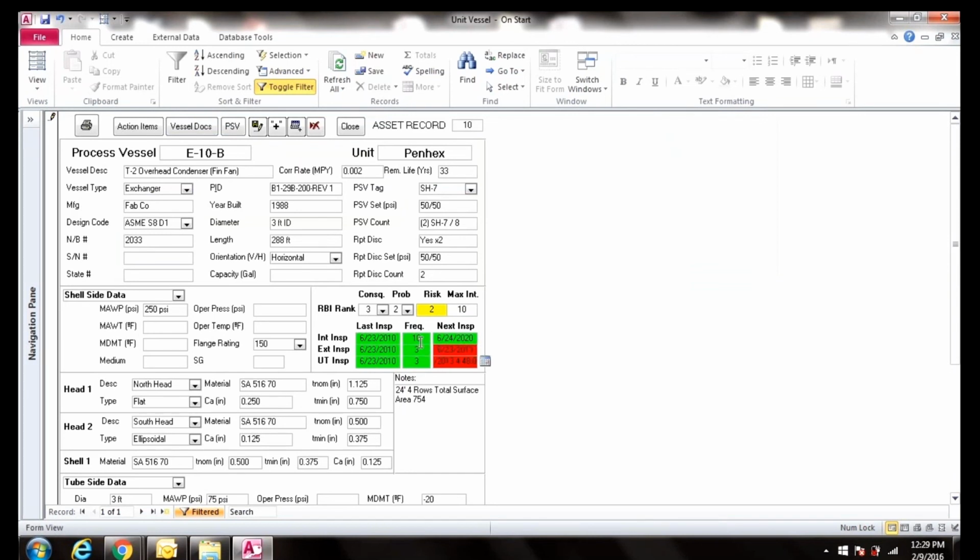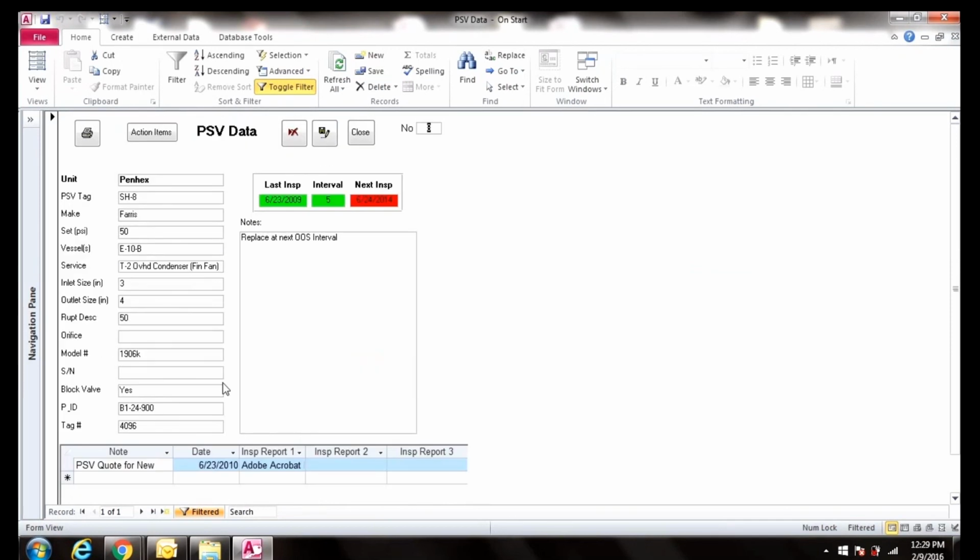This is where you have all your data concerning that piece of equipment, sizes, and then related RVs. Here you can just select which RV; this particular one has 2 RVs. I pick which RV I want, and then I can click on PSV here and go to that record. It shows me the inspection intervals for that, static data for that, any notes, and any stored documents for that.